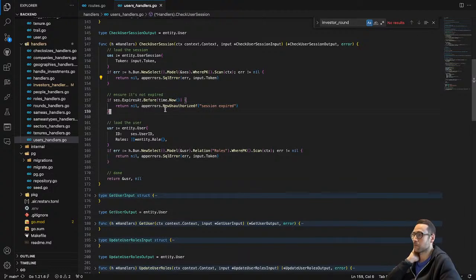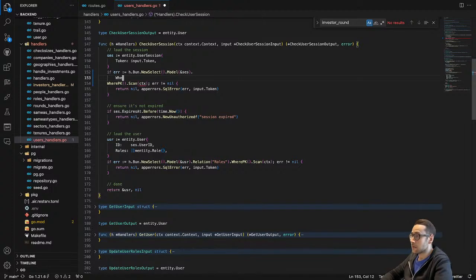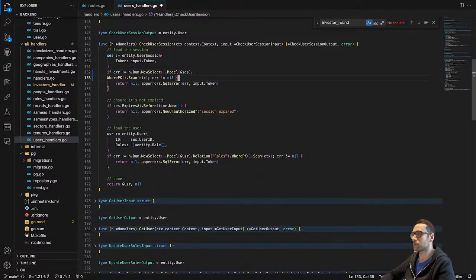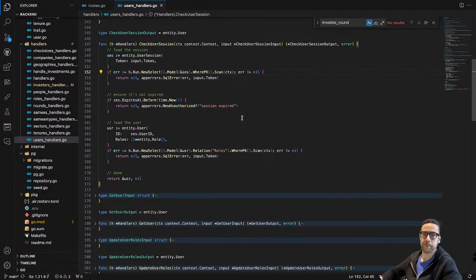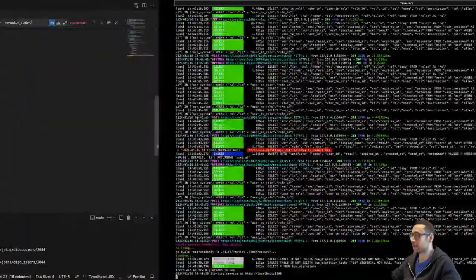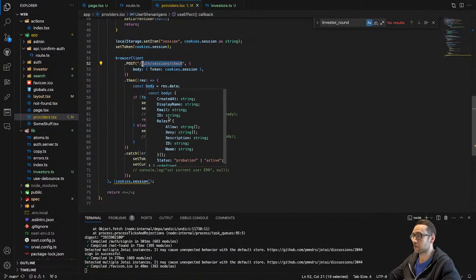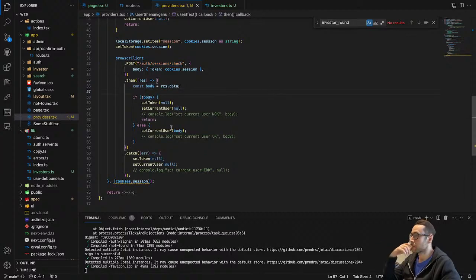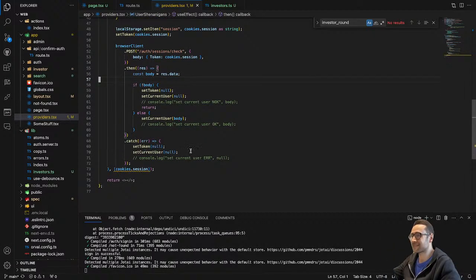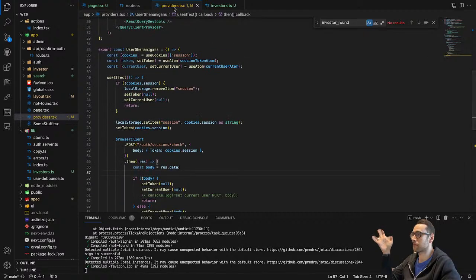And if it's not expired, what we could do is change the SQL query to add where expires at is greater than now. But for now, we don't really care. Then we load the user if everything is okay, and we return the user, which is what we get here. That's the user with the roles. And that's it.